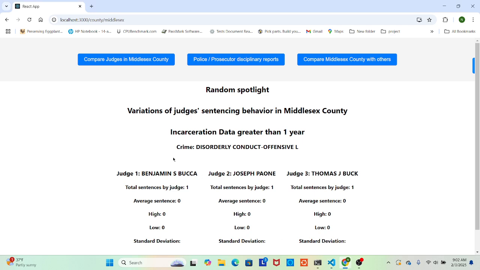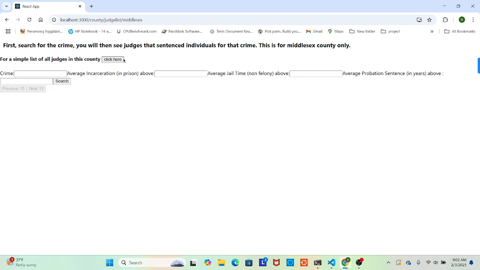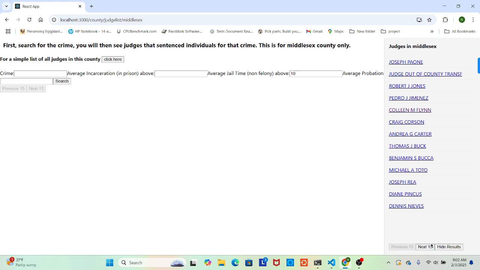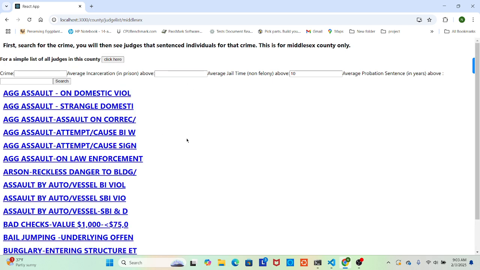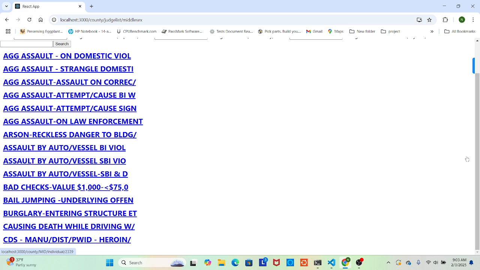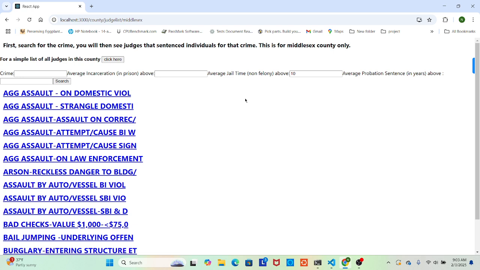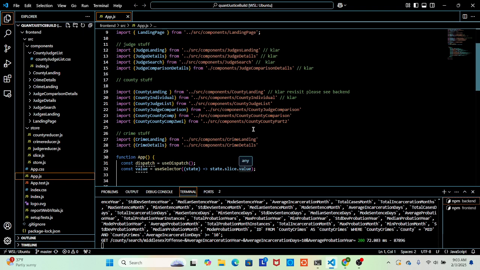So, right now, we're on this, which looks good. So I'm going to go to here. And let's just look up something that gives jail time. I forgot where the hell we were. This seems like it's working. And let's search this, see if this is working. It seems like it's working. Oh yeah, last time I was just upset because the CSS was off. I'm going to bring this. Judge list Middlesex.